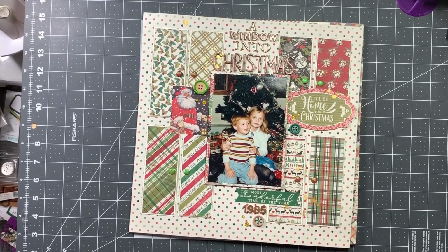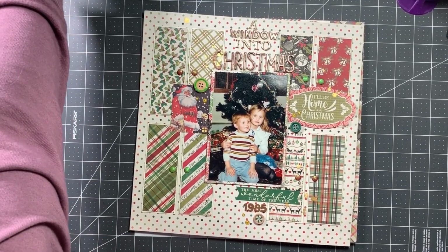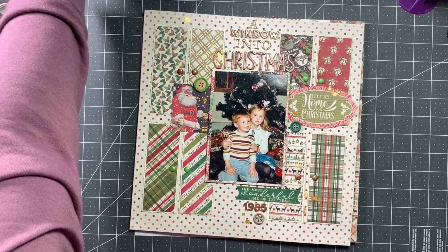Okay, my cat has decided to rub up against my tripod, so that's super fun.